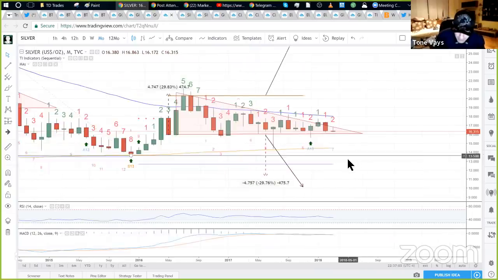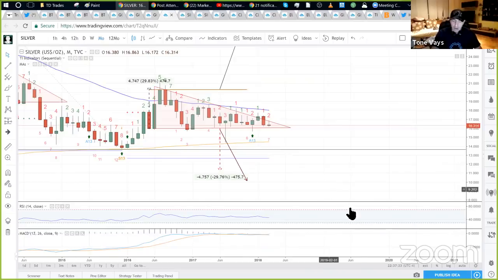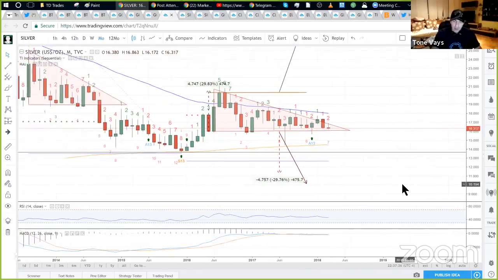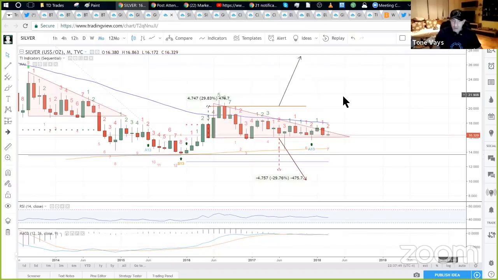Remember, double bottom. This might be one of my exceptions for a double bottom in that it takes a long time between double bottoms, but it's not that long. I would need another year or so, or maybe even 2 more years. If we go back to 13 bucks in silver, we're going down to 10 and probably lower. Gold is starting to show bullish signs, but not silver. Silver looks bad. And again, silver has done nothing for years. Why do people care? I don't get it. Whether you're a holder or a trader, it's done nothing.